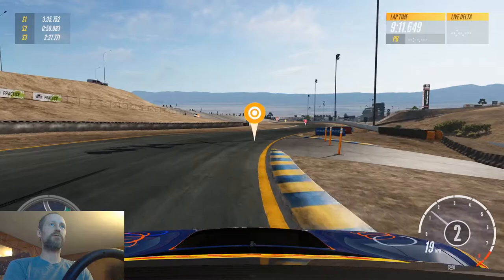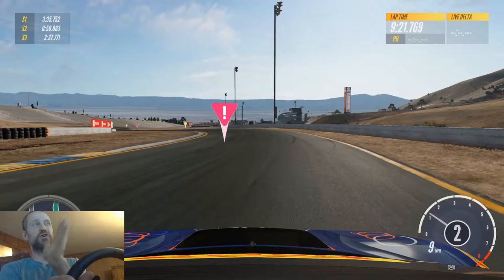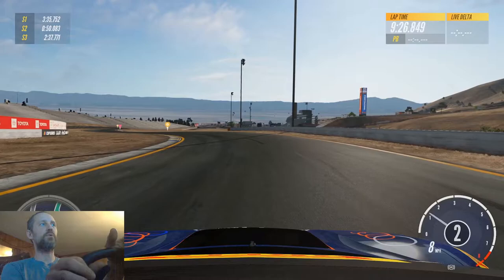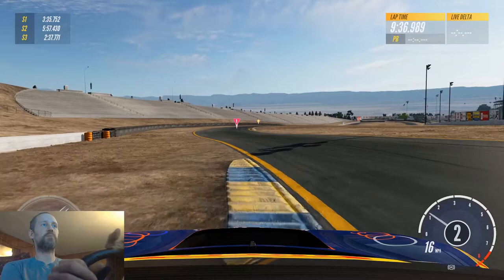This curbing does upset the car some more than others. But going from full throttle, whichever gear you're in, you'll pretty much stay in. But I'm lifting at this point. And we're going to use the full width of the track and then some. We are going to straighten out through this curbing, lifting off the throttle, use every inch of it, and put a couple wheels in the dirt.